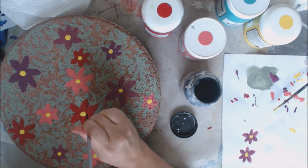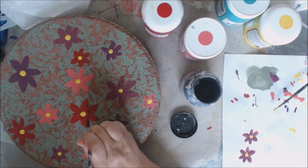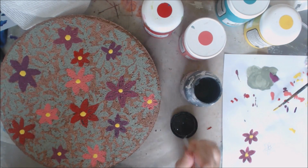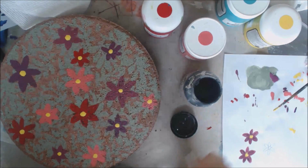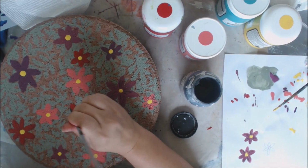And I figured the gray would look really good with all the flowers and they don't have to be perfect lines. It's just adding some hints of texture to the flower. So that was a little bit dark on that one. So I'm going to go ahead and speed this up and keep adding my little wispy gray lines inside the flower.